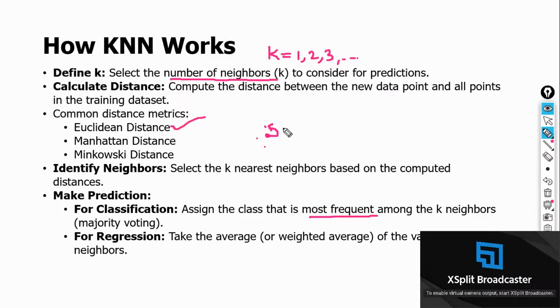Okay, so we'll go with an example. We'll understand with an example, right? But for regression, it goes for an average. Depending on the neighbors, it takes the average of the neighbors. Okay, so let us understand with an example with respect to the same steps one by one. I had a small example here so that you'll understand well.